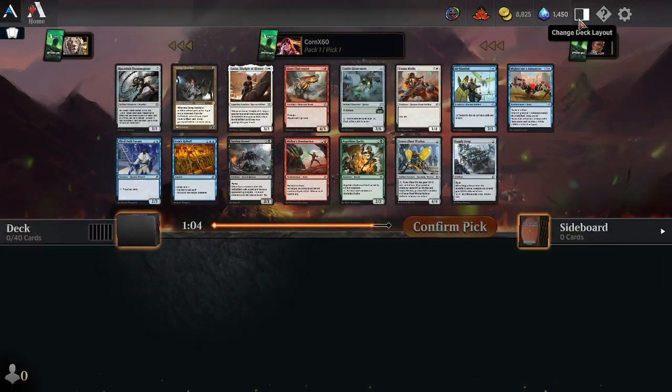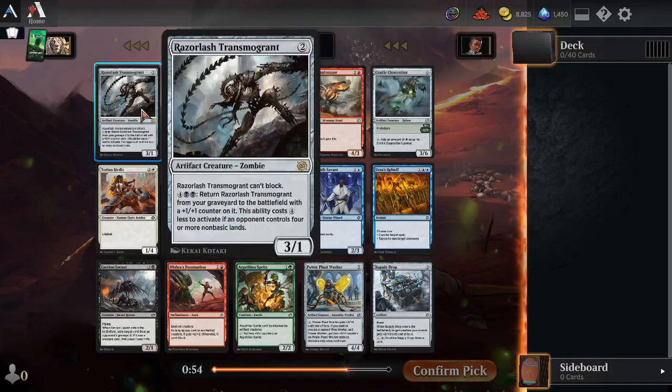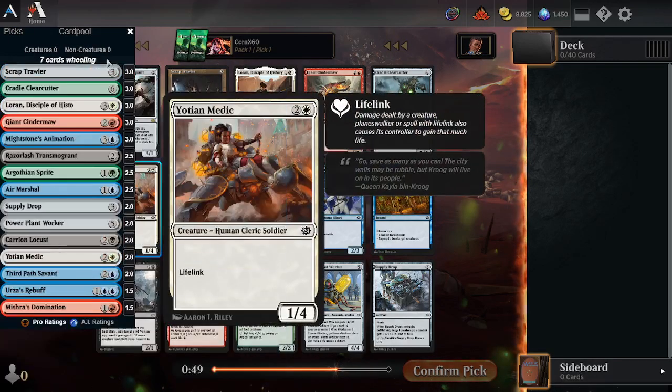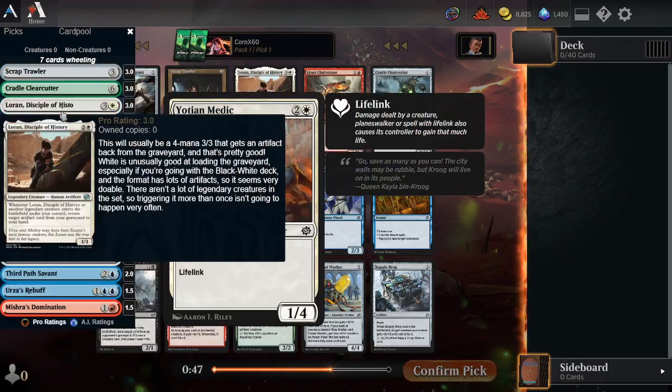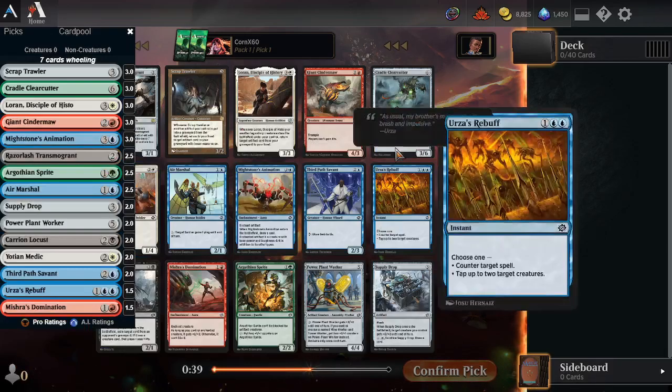And here we go. Wow, Scrap Trawler, though. Scrap Trawler might be better, frankly, than the Razor Lash Transmogrant. Get rid of the AI ratings. Scrap Trawler's at the top. I am not surprised at all. Another artifact card. Yeah, Loran's pretty good.